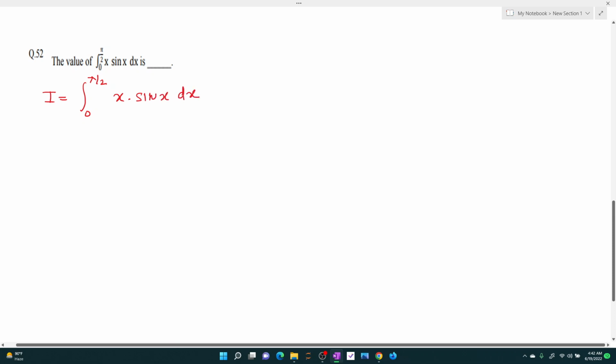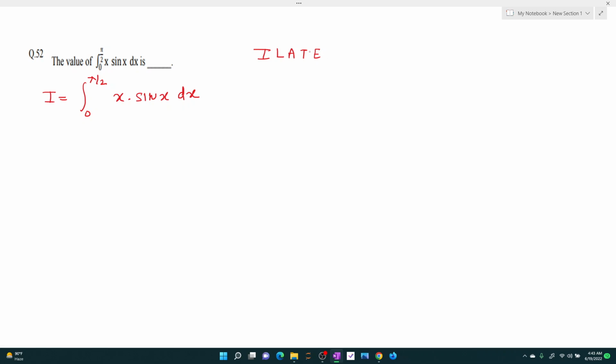So into dx. So x is nothing but the algebraic function, sine x is nothing but the trigonometric function, right? And we have this rule of Euler which tells us the order of the function, which we need to apply in the formula of integration of a product rule, kind of a product rule in integration, right? Which we simply call integration by parts. So here algebraic function and then trigonometric function. So algebraic function will be considered as the first function. Trigonometric function will be considered as the second function.